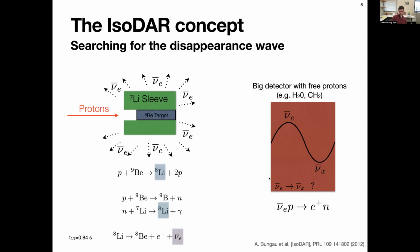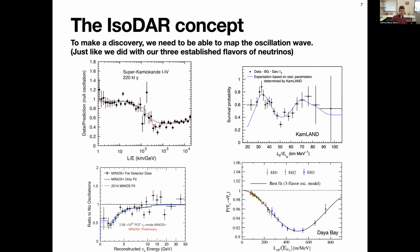And you can, for example, look for short baseline oscillations where the electron antineutrino rate is modulating as a function of baseline and energy, among other physics topics, as I'll go into. So this is the main impetus behind IsoDAR, which is we want to be able to see an oscillation wave, if such a wave exists, if our short baseline anomalies have something to do with oscillations or a sterile neutrino or neutrino decay or something like that.